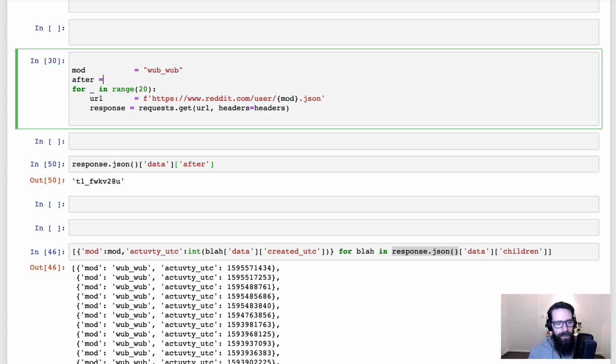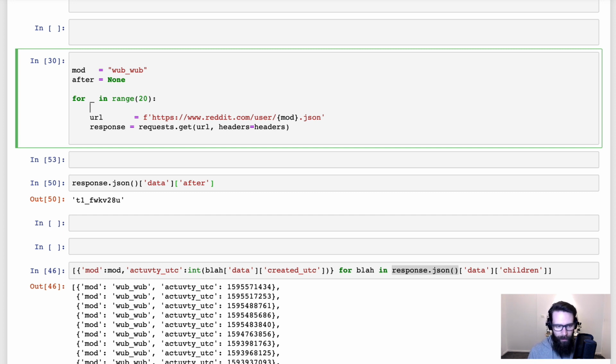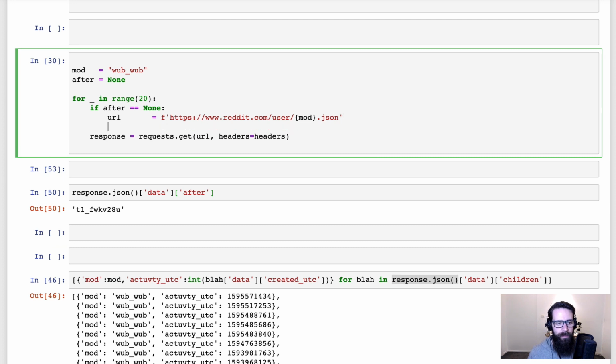So after is equal to None. Okay, so None is no value, nothing's in there, it's basically empty. And if after is None, then I could do something as simple as: if after is equal to None, let's go ahead and call the URL this version here, which is just the straight URL you get the very first time.